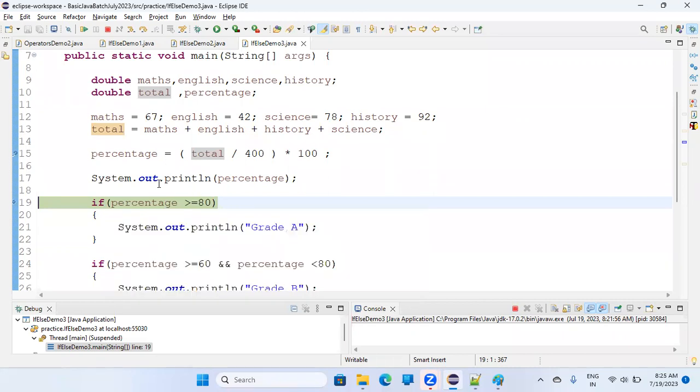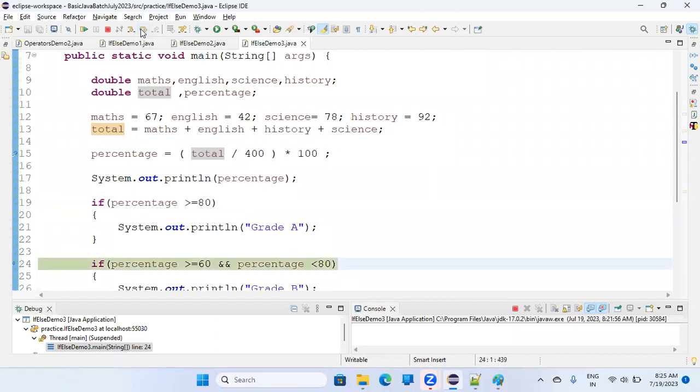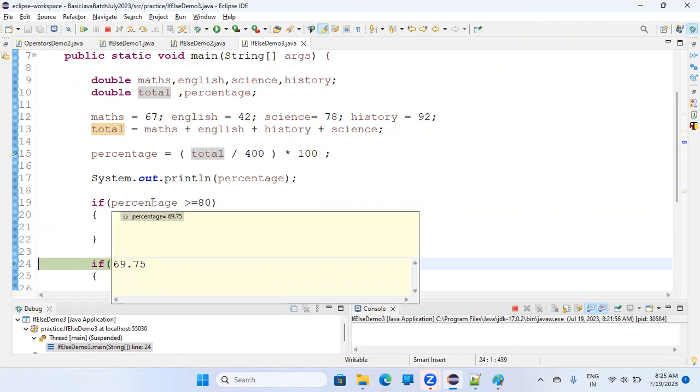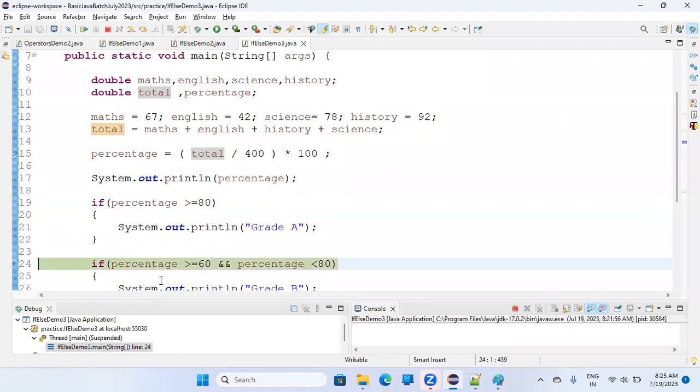So this is the visual way you get to know how your blocks execute. If I run the next line, it will not go to the 21st line, because this condition was false. Is 69.75 greater than 80? No. That's why it has come to the 24th line now.